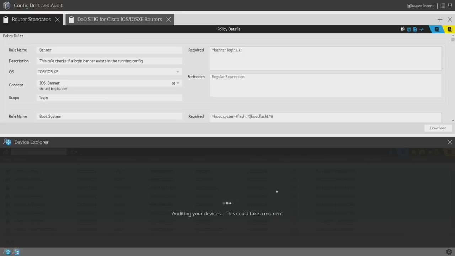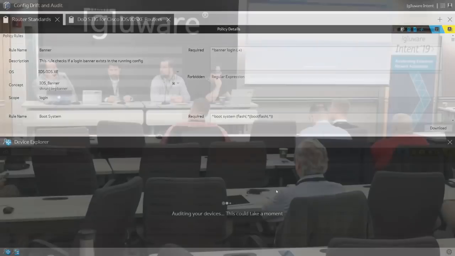Now, Alex, quick question. You said the audit I want to run, as in I can have a whole bunch of different reports in there as I audit different parts of the config? That's correct. You can have multiple audits, with an unlimited amount of audit policies, to audit different types of devices and different types of configurations. And within those audits, you can also create an unlimited amount of rules per audit.